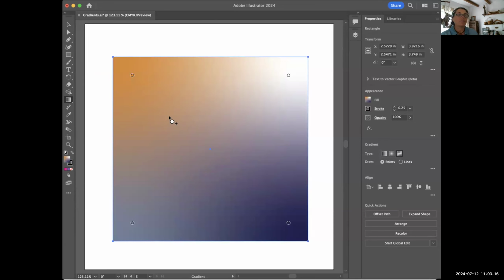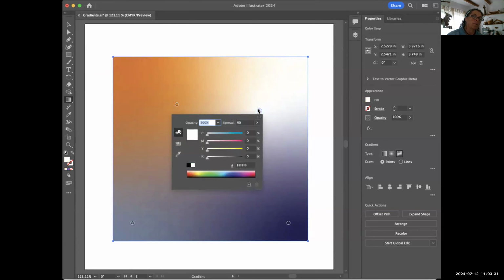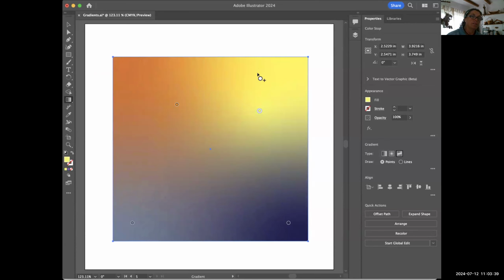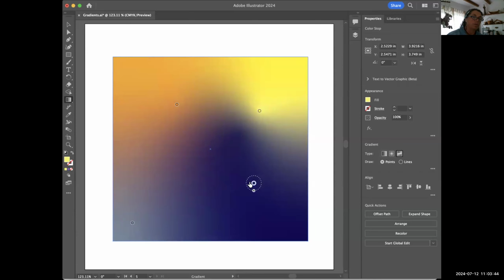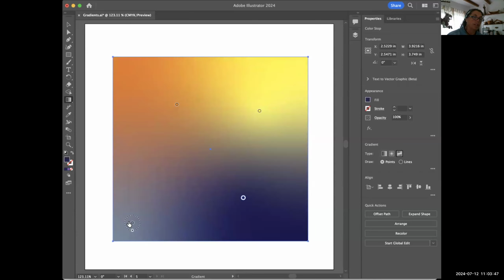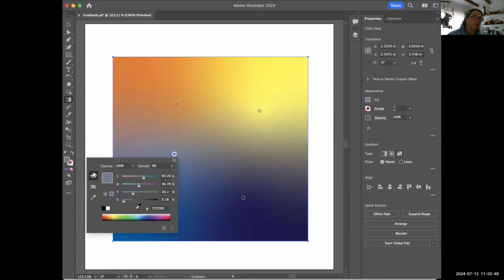If everyone's here, let me begin to show you what to do. In this case, there's no line. These are your color spots. I'm going to bring this color spot in like that and see how I'm getting more orange. This one over here is probably white. If I want it not to be white, I double click on it just like before and give it a color. I'm going to make it a yellow. How about this one? This one is a dark blue. This one is like a pale blue. But if I double click and give this one a green, it's going to flash, but there you go.